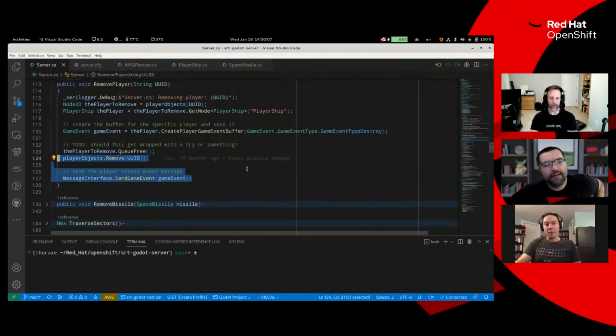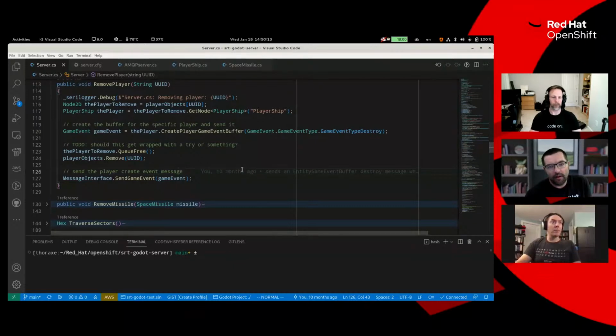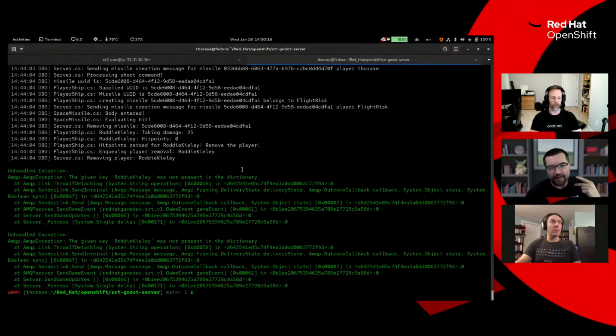Well, to me, it seems like it's firing the remove player on our client. Is that logic firing on our client as well as Roddy's? Your clients, I don't think, have anything to do with these exceptions or explosions. Okay. Although my client did crash, but I think that's independent of this mishap. Yeah, we'll look at your error later.